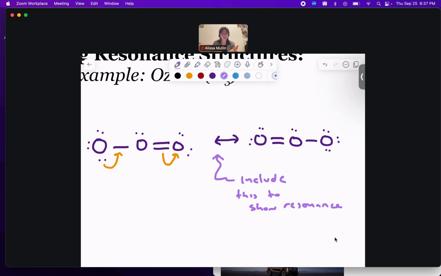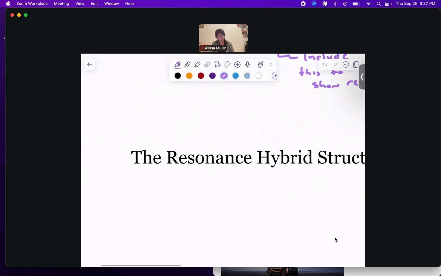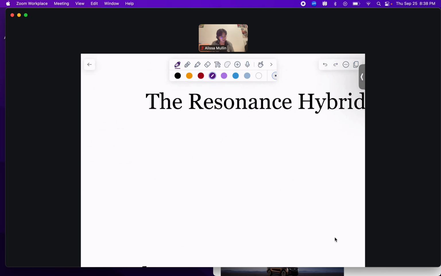In reality, these are equally favorable, right? There's no reason why it would be on one side or the other. So what's actually happening is as this exists, it's constantly switching back and forth between these forms. And it's just constantly doing that. So it's not that some of them are one form, some of them are the other. It's actually that those electrons are moving positions constantly. And so it's more accurate to say that they're kind of in between. So it's not that one's a double and one's a single. It's kind of like they're both 1.5 bonds. Those electrons are just moving through the structure, through those two different resonance forms.